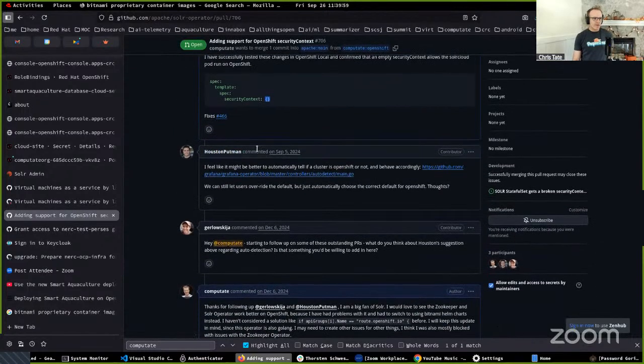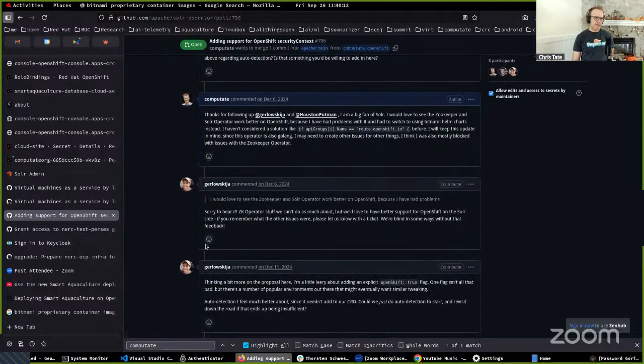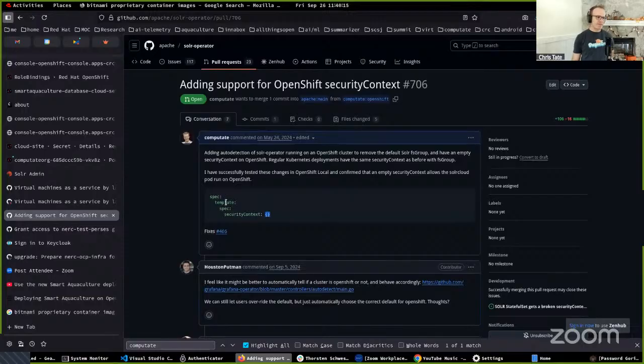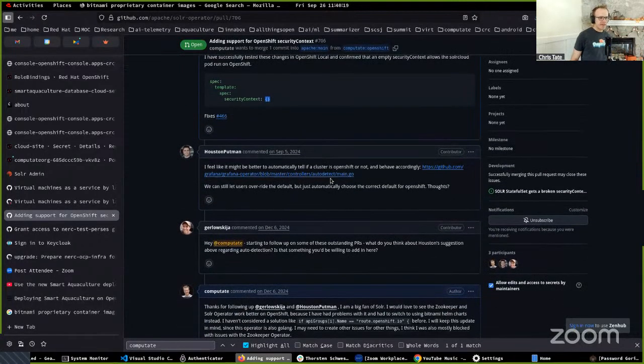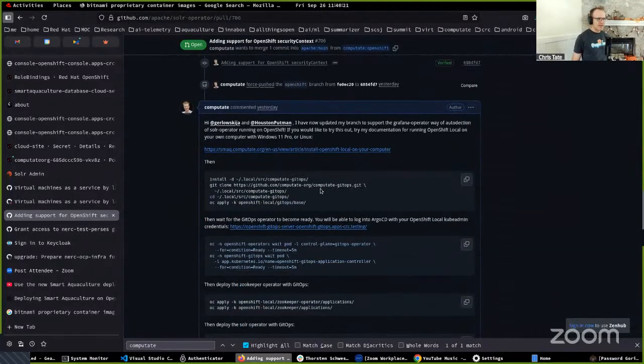So they were telling me, okay, can you implement OpenShift support in the Solr operator with this auto detect feature from Grafana? And so, because I made a pull request, but they rejected it. They wanted it done the auto detect way. So finally, yesterday, I got it working.